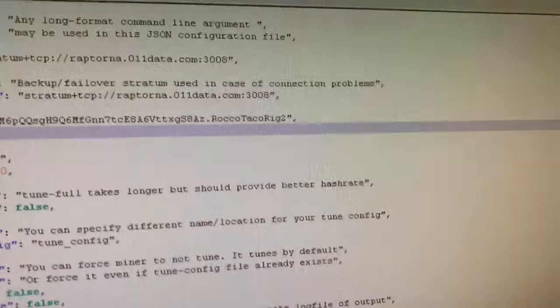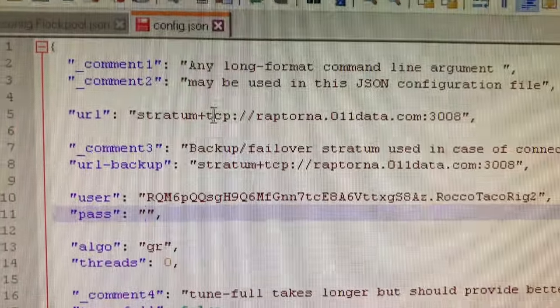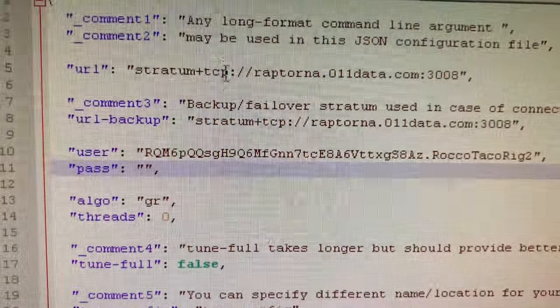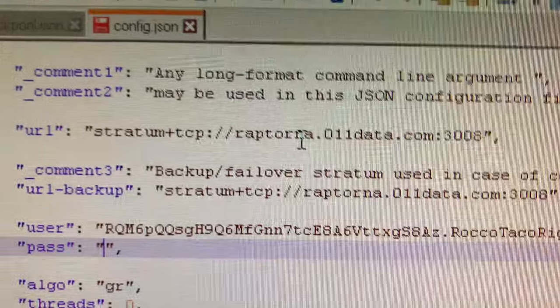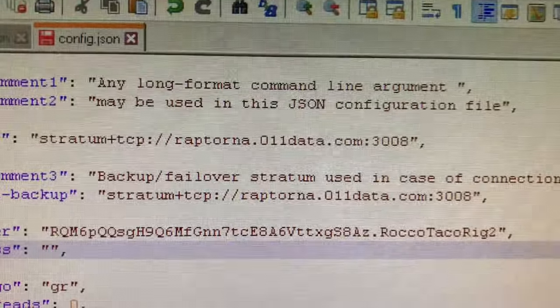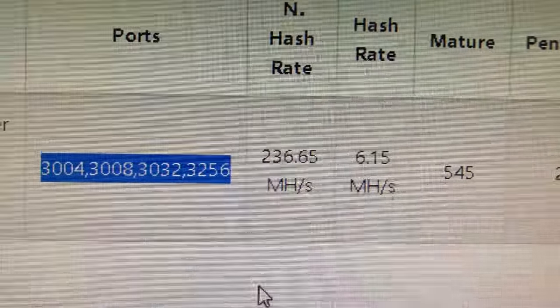So let's go over here. Don't just cut and paste the URL. Cut and paste the whole stratum line, because the Flockpool has TCPS. So this is TCP, Raptorna 011data.com, port 3008. Remember the ports? Boom, I've just picked the second one. You can pick one of those four.